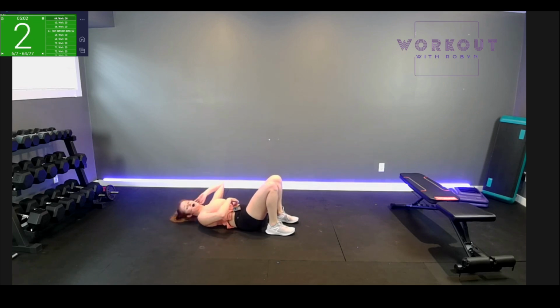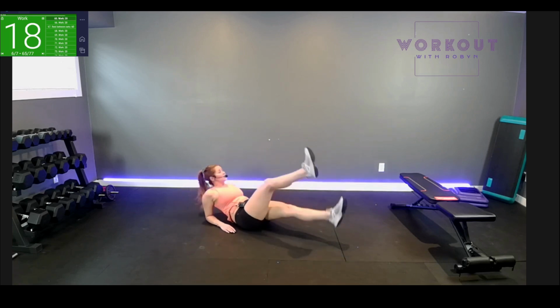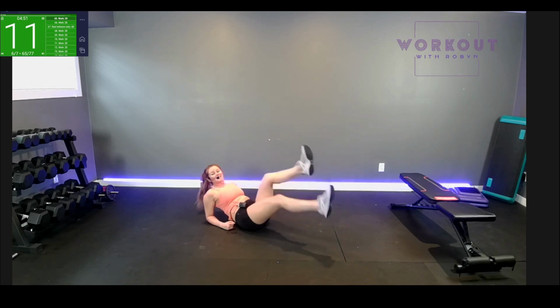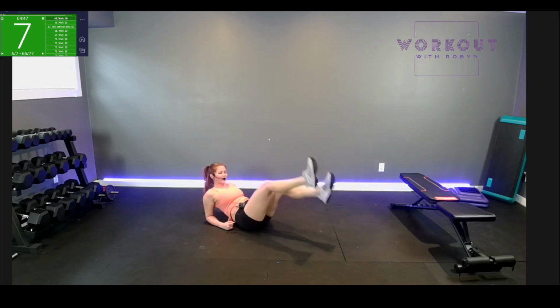Ball staple. Final round. Flutter. It's the last time we're doing these flutters. Do them the whole time. Why not, right? 10 seconds. It's okay. It doesn't burn.